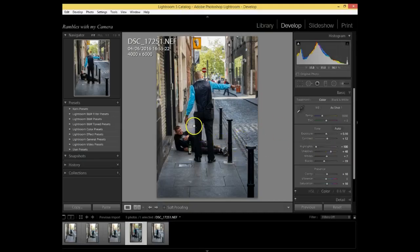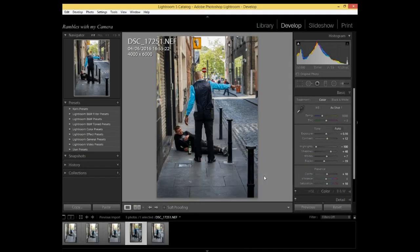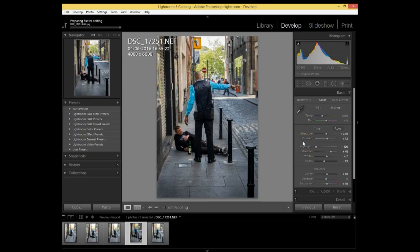So what I'm going to do is just finish this off like that. I go into the next collection. Okay, so what I'm going to do is edit in Color Effects Pro 4. Now you get an option there, file format. There's no use going in TIFF here, because if I did a TIFF file, it'll probably be nearly 100 megabytes. It's only for YouTube. So I'm going to do JPEG, click edit, and obviously it's going to open up in my previous template, I have just a wee template there with a nice wee black line going around it with a wee white border trim. I think just frames it nice, you know.